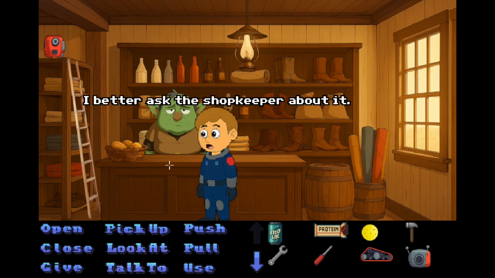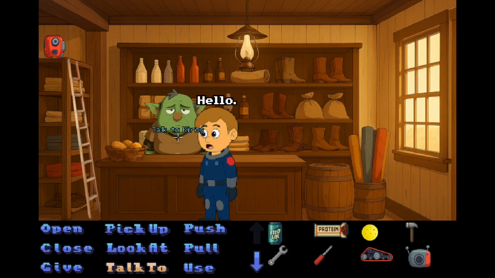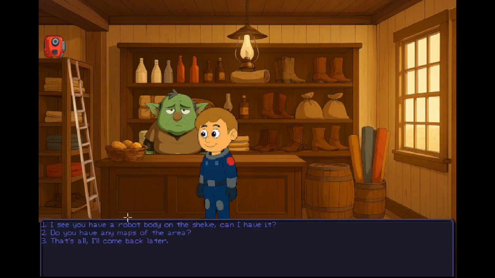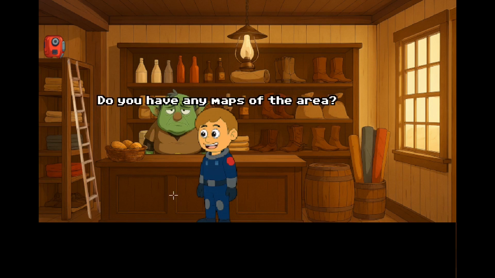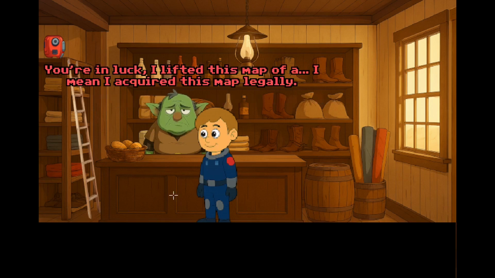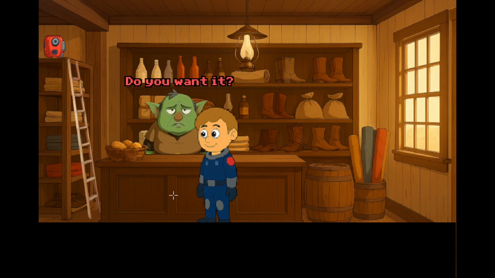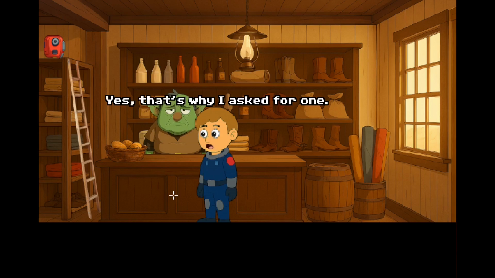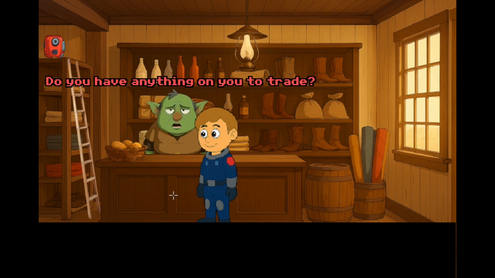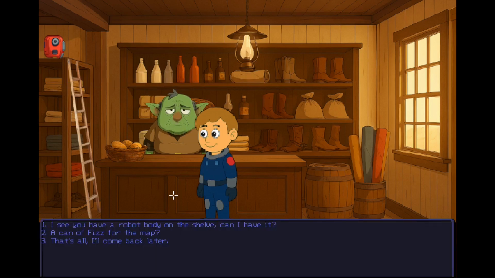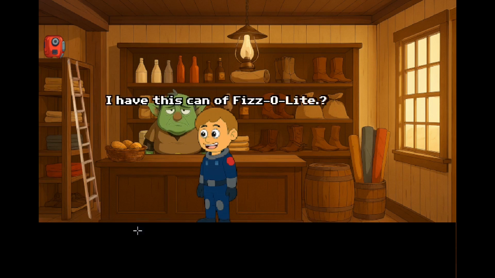I better ask the shopkeeper about it. Hello. Welcome. What are you looking for? Do you have any maps of the area? You're in luck. I acquired this map legally. Do you want it? Yes, that's why I asked for one. That will be 10 forkins. I don't have any forkins. Do you have anything on you to trade? I have this can of Fizzle Light.